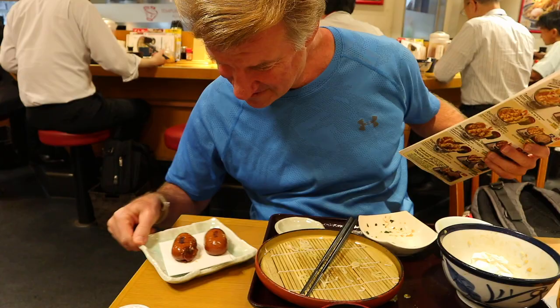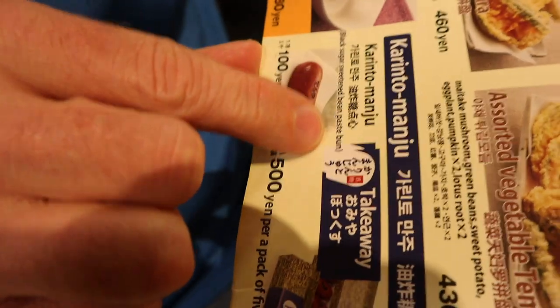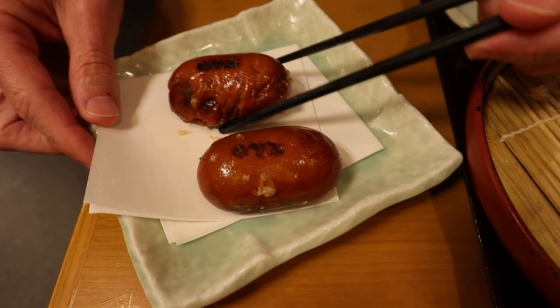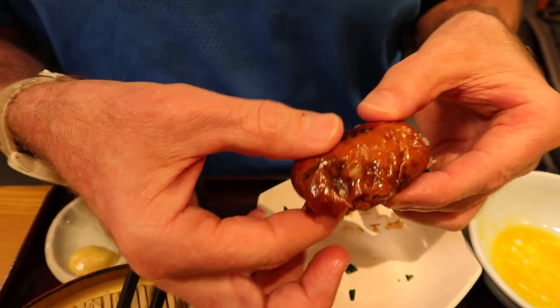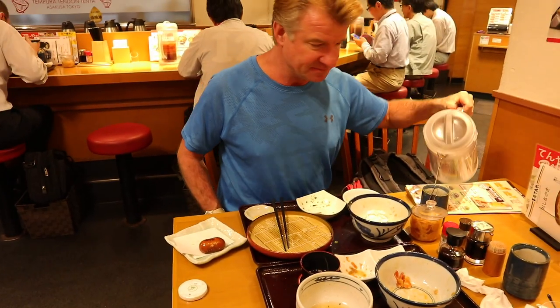I would definitely recommend this place — I'll give you the rating in a minute. Look at these — I hope they're not more raw eggs. No, this is dessert. It's called manju — it's a special type: carinto manju. In English it's a black sugar sweetened bean paste bun. I'll eat the ugly one, the cameraman gets the perfect one. They brand their name on there — it says Tenya. It's oily. I taste the brown sugar. Oh, this is a treat — wow. I can tell you this has got a lot of calories in it. It's really sweet, deep fried, it's oily. This is a masterpiece — wow, delicious.